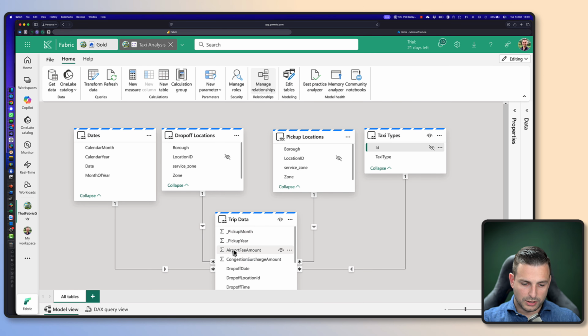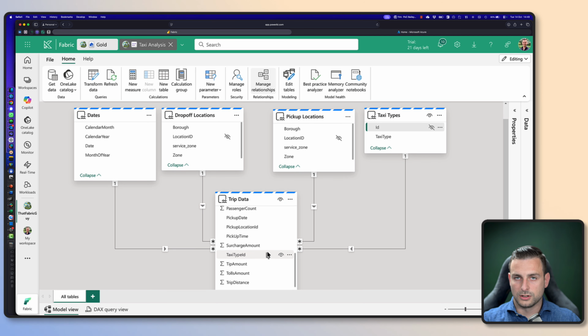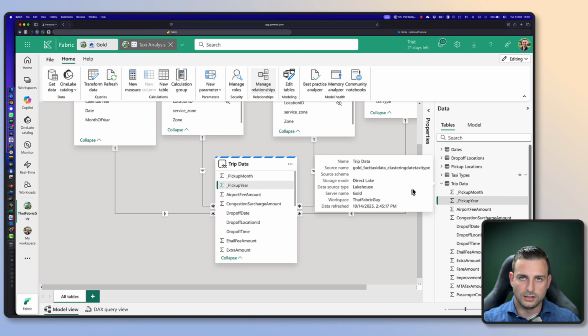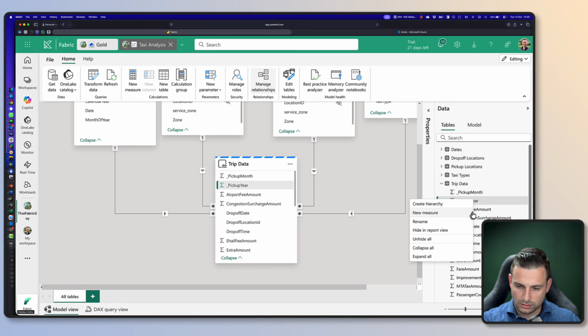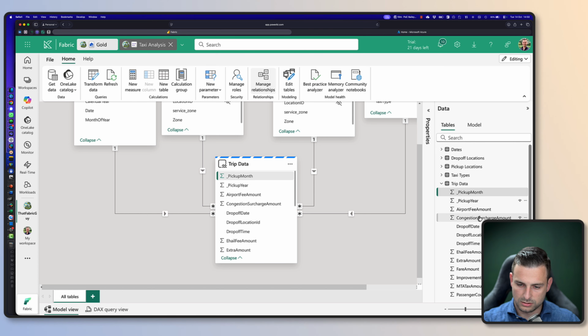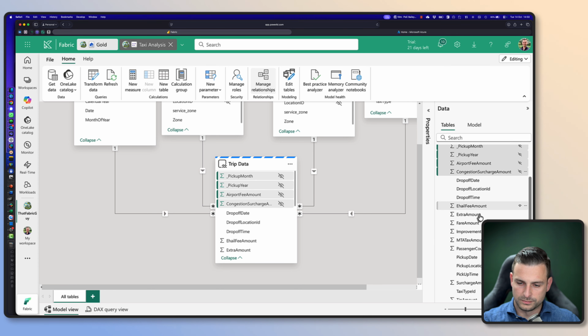And then in our trip data, we have a lot of things that I want to hide. I want to hide the foreign keys, the primary key, if there's any, I'm not quite sure. And I want to hide all the numerical fields that we will be using as the basis for our aggregations, for our measures. So we have to go through data and then do the Control clicks doesn't seem to work. That's strange. If I do shift click, it selects a range. That's all right. And then just clicking once will hide all the fields that I've selected. So these can all be hidden as well.